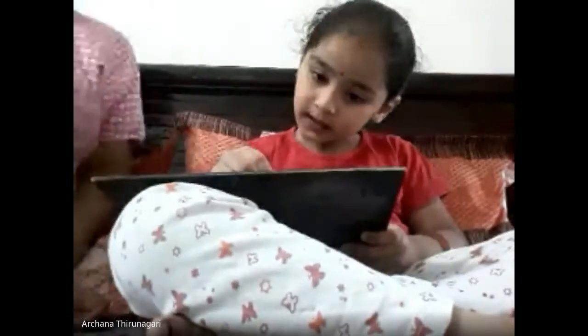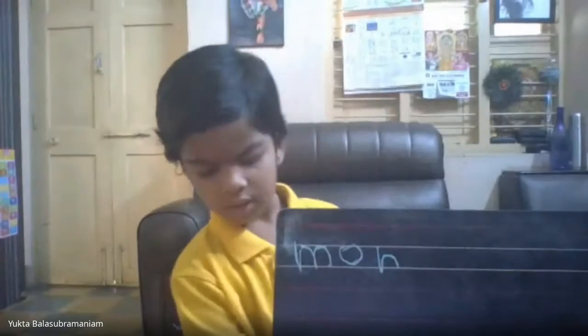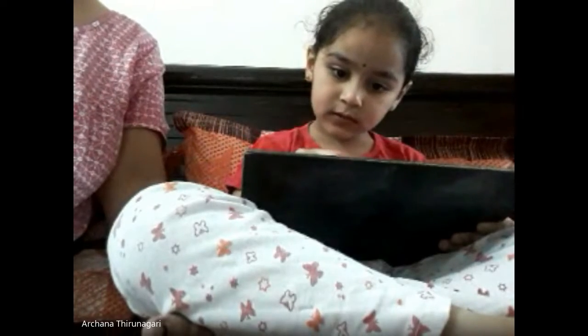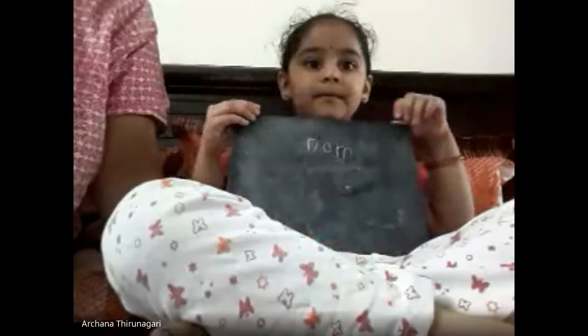Good. One standing line. One kar. N. Mommy, Srinija. Finish, ma'am. Oh, small m. Yes, very good. One standing line, and finish. One kar. Okay. Good morning, Srinija. Next letter. Very good, Srinija.